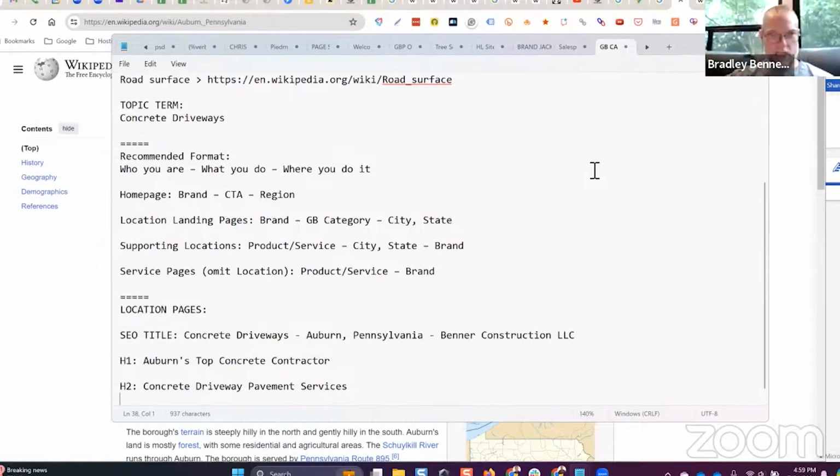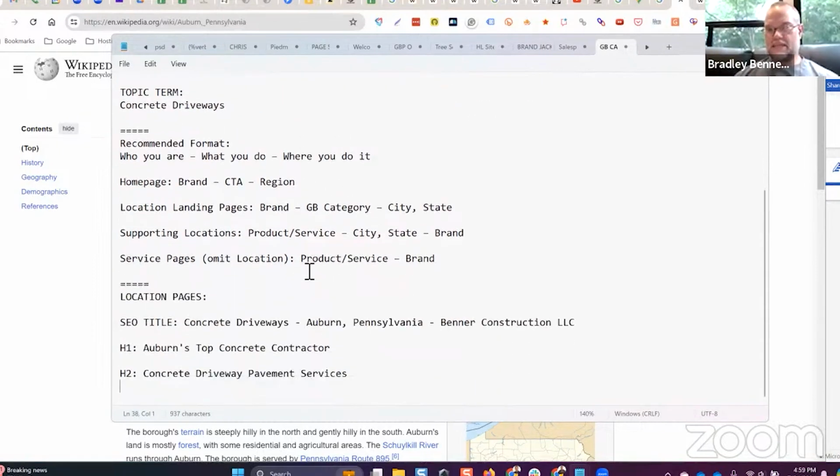driveway services page. And then I would have underneath this H2, H3s that would reference subservices. By the way, H3s don't need to have any content. They don't need a paragraph describing each H3. What do I mean? I'm talking about if they do stamped pavers as part of concrete driveway. I don't know that this company does, but just hypothetically, if they did stamped pavers, that could be an H3.